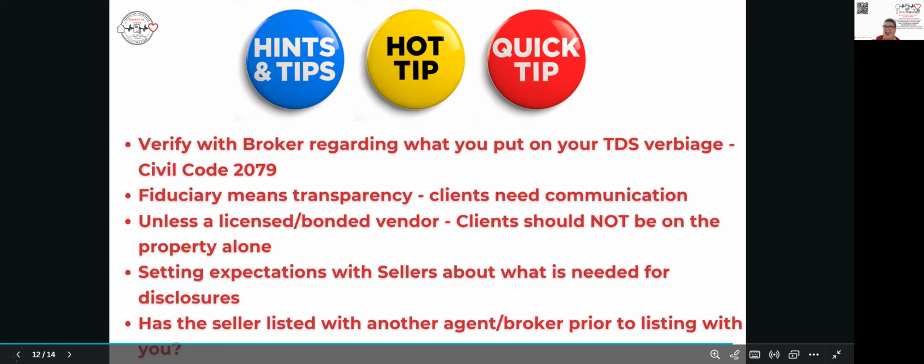You can text them and say, hey, I'm going to send you an email because I need to document my communication log. Set expectations when you start working with clients of why we have to do certain things, because we do report to the Department of Real Estate. We do get audited. It's going to happen. We are part of all these different memberships where we've said we will be these good people. Then we have to put our money where our mouth is, and we need to do it in practice.